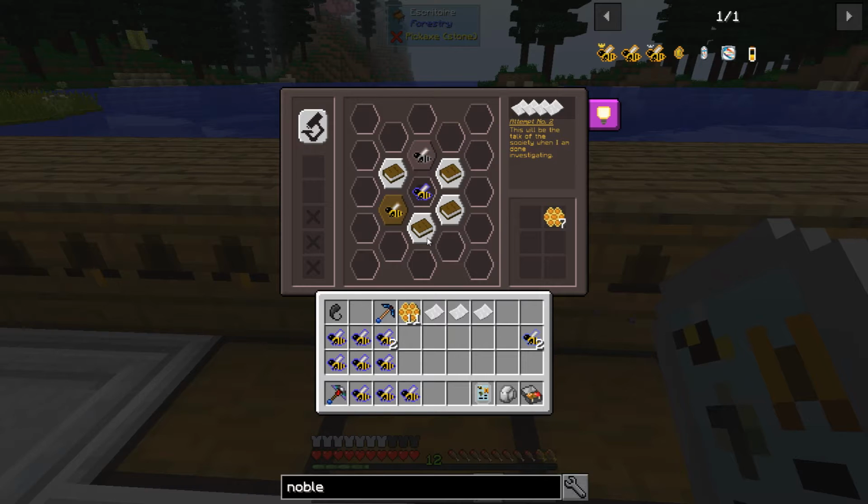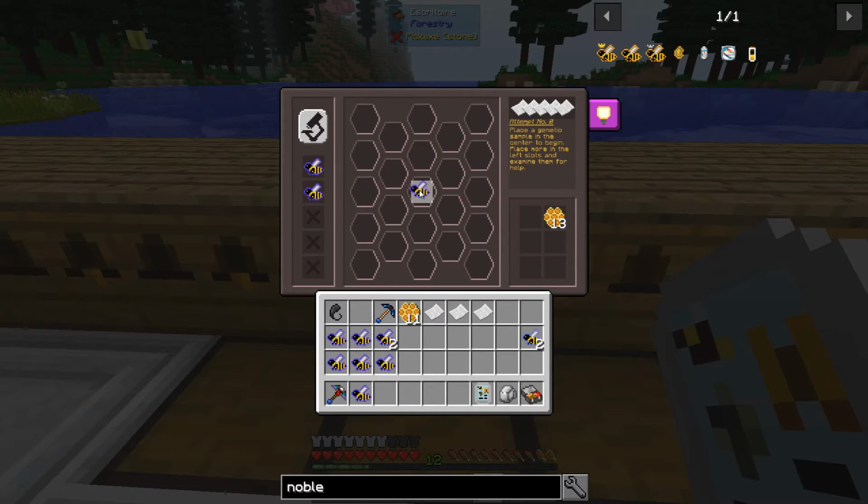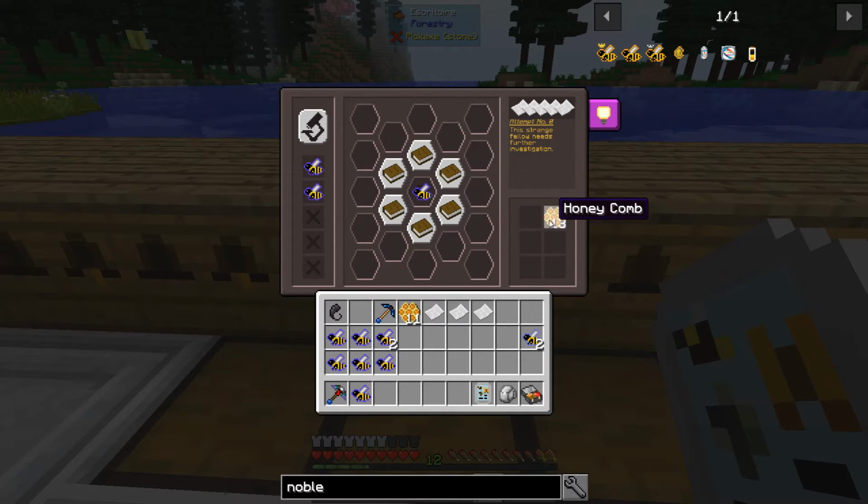Robust. Arek, sodden, robust. Arek, robust, sodden. And it didn't give us anything. Nasty. That happens sometimes. Oh, it probably gave us honeycombs. Seem to have a lot more of them now.